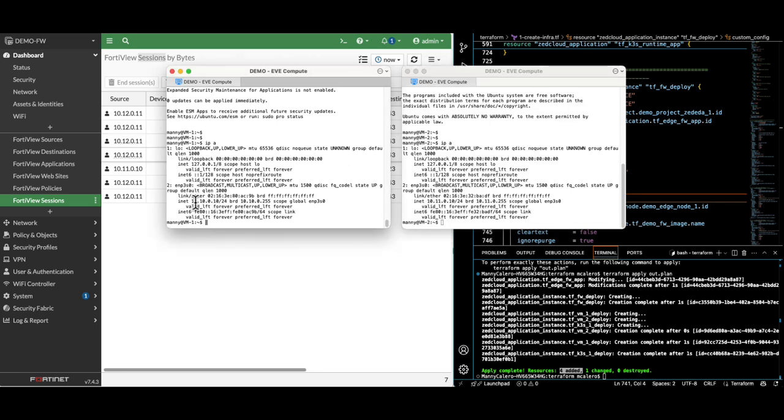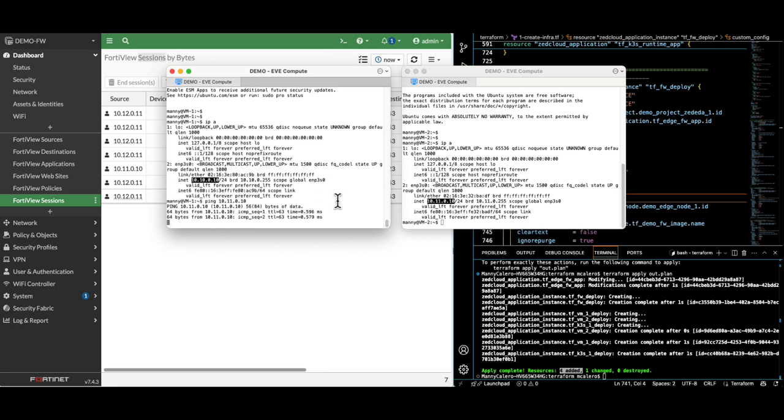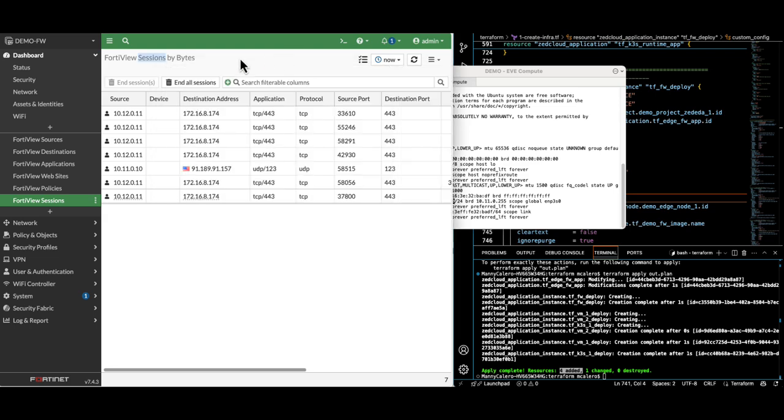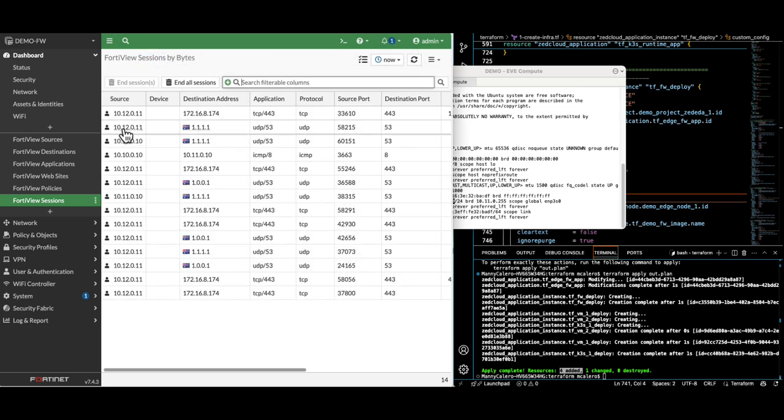Then I'm going to ping from VM1 VM2's IP address. Send some ICMP traffic and then check the session table. There's our traffic, 10.10.10 to 10.11.10.